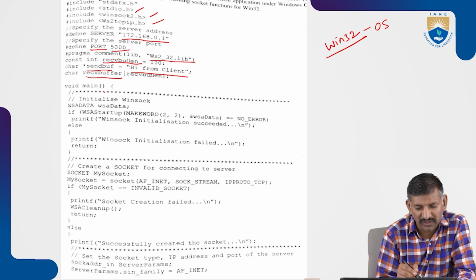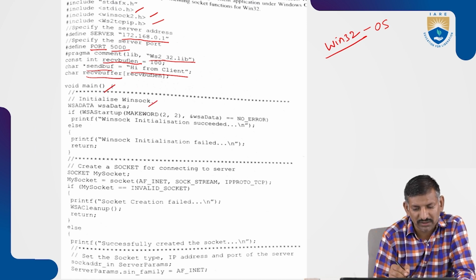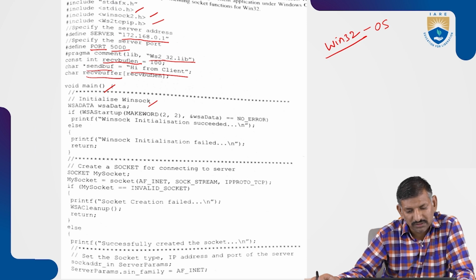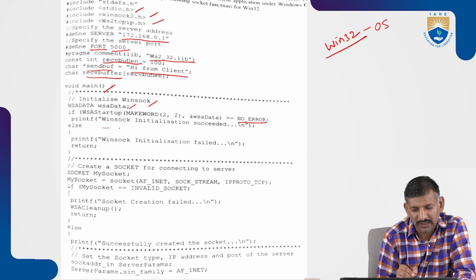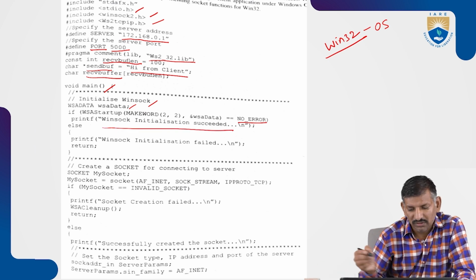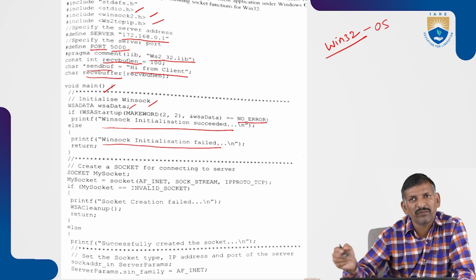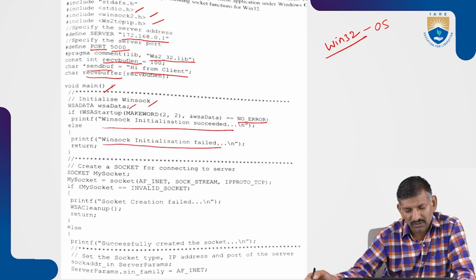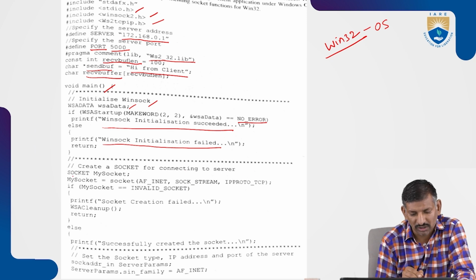So first initialize the main function for the start of execution. Here we are initializing the Windows socket, that is Windows socket data. If there are no errors, the Windows socket initialization has succeeded. Otherwise the communication is not established, meaning failed. Next, connect a socket for connecting to the server. So socket, my socket.